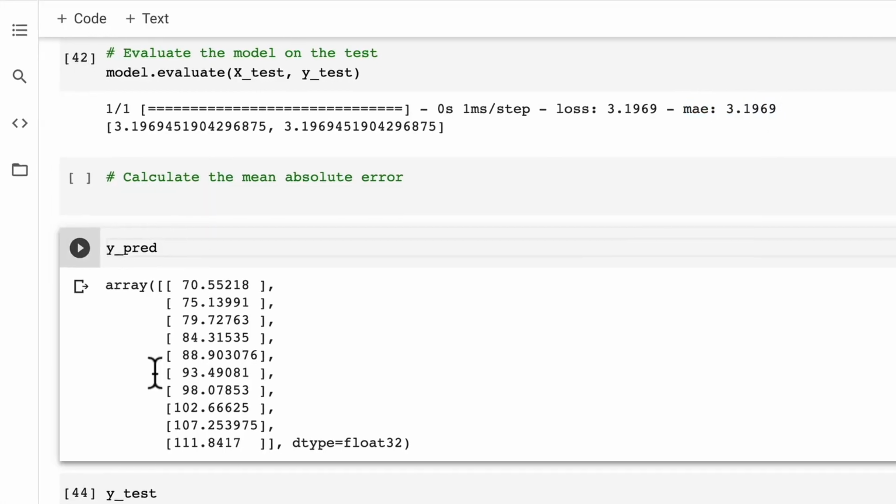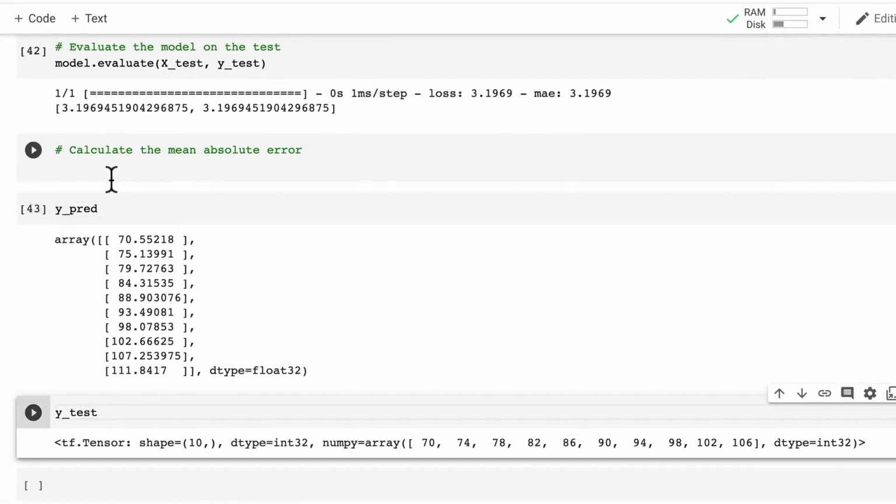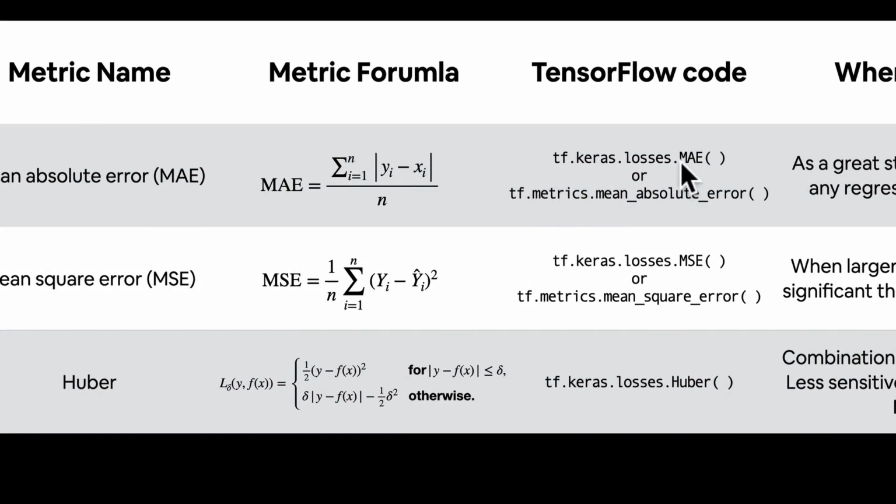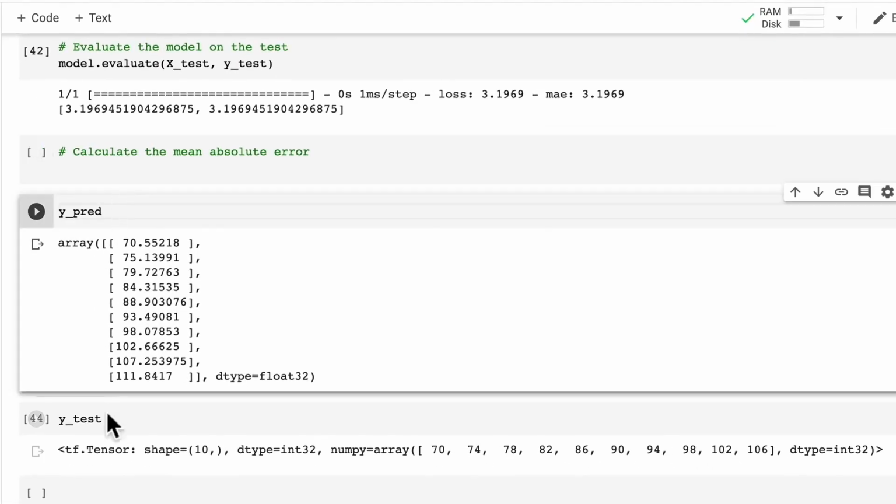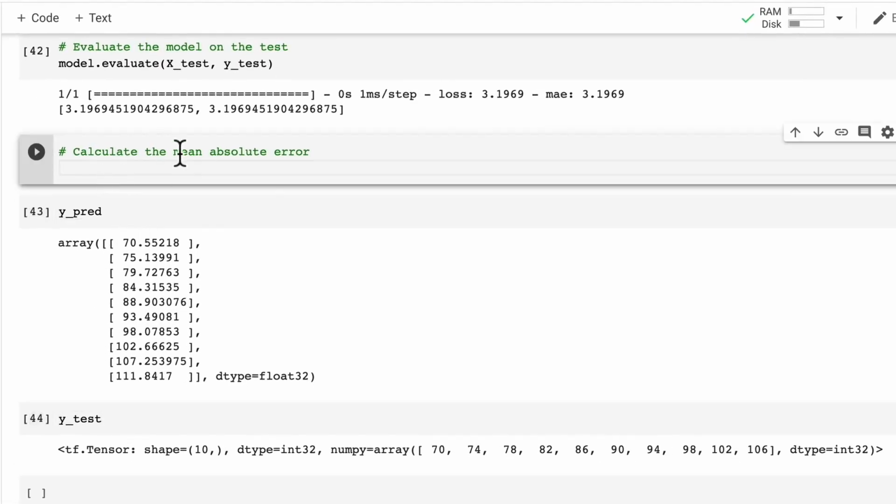So you're going to have to compare ypred to ytest. So probably try typing out the code here and then read its docstring and see how you might use these values to calculate the mean absolute error. So give that a go, and I'll see you in the next video, and then we'll go through it together.